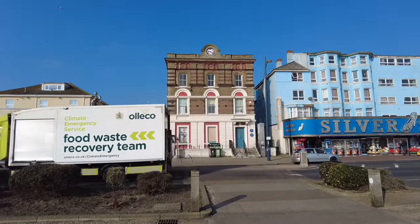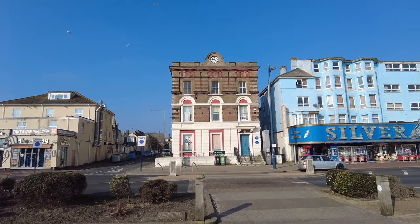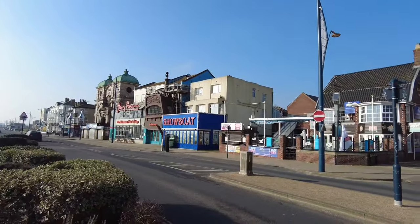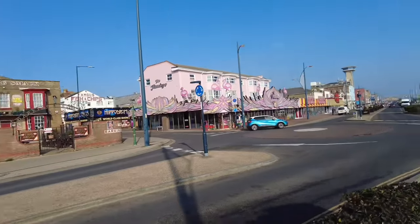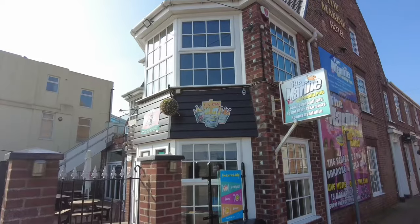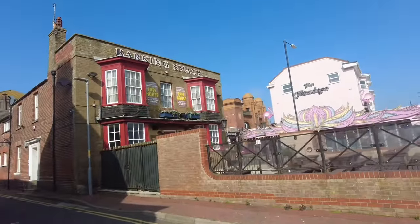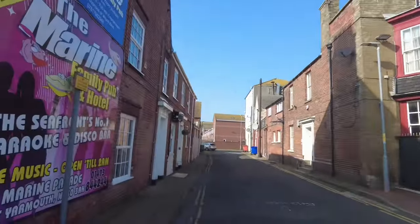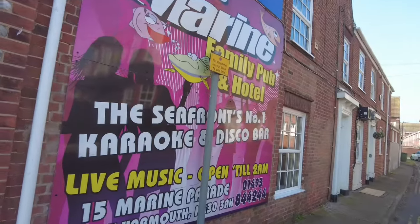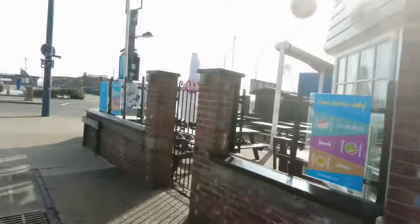As always with these seaside towns there are quite a few boarded-up buildings too — look at that, it's got such character. So you've got this stretch here of restaurants, pubs and amusements. This is when you're getting into the thick of the Golden Mile — as I said, plenty of places to get a beer.